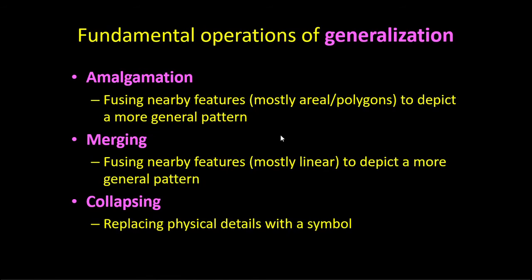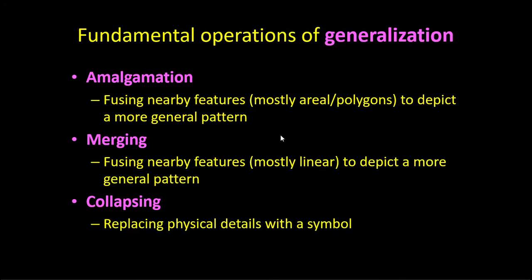Collapsing, we've already shown that beforehand when I showed Greenwood as an area, Greenwood as a polygon, showing its true area, showing its true boundaries. And essentially what I did is that I zoomed out, went to a smaller scale. So Google replaced Greenwood with a dot. Or a point.